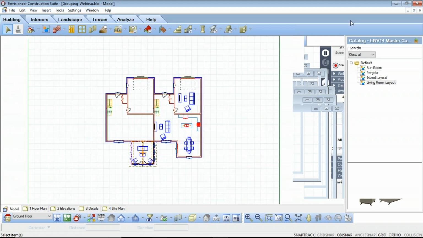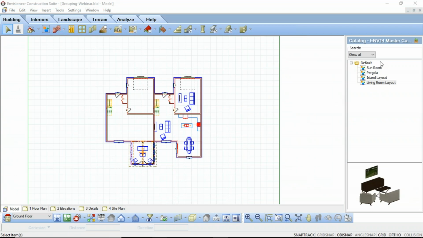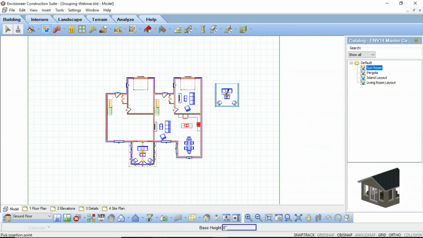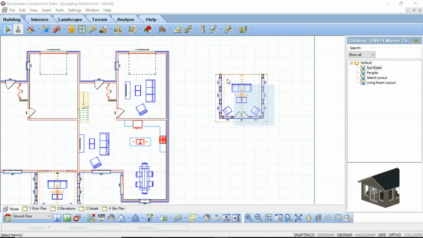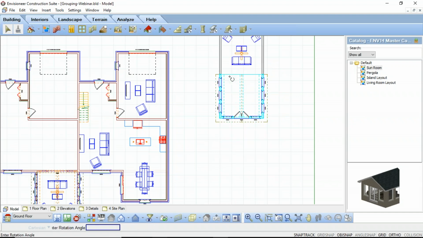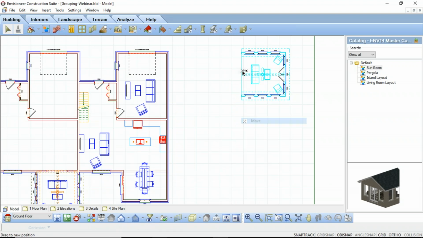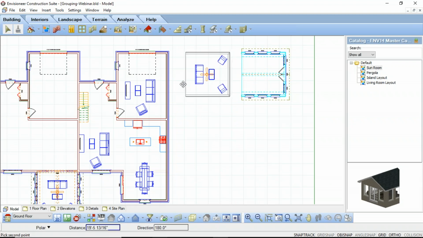One question I know I get frequently with this new feature is when you're placing something in, you can't really rotate it. So for example, if I wanted to place this sunroom and I wanted it to snap up against this wall here, it's not going to flip it around for me. So I would just essentially add it in off to the side, like so. I can then select it, right click, and rotate it around a point to get it the direction that I want, and then I can move it into place so that it snaps in correctly.